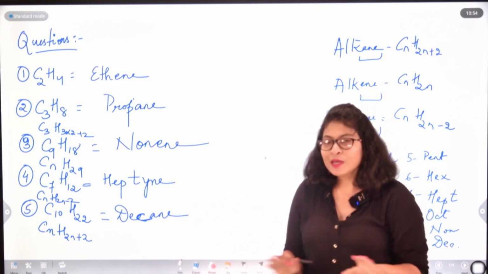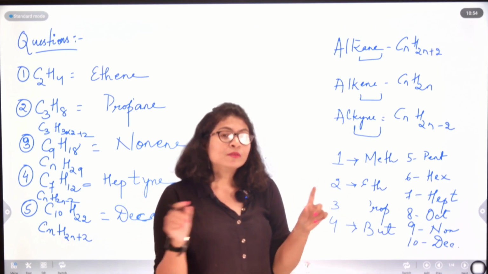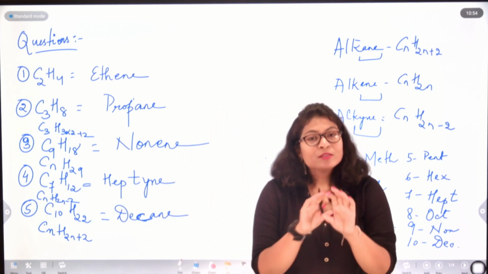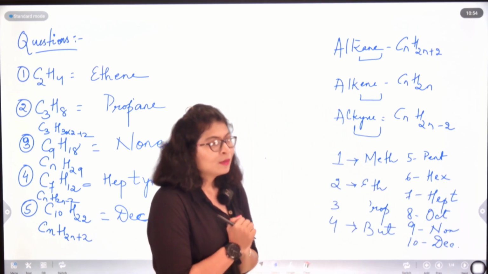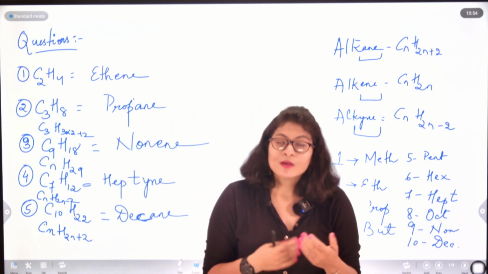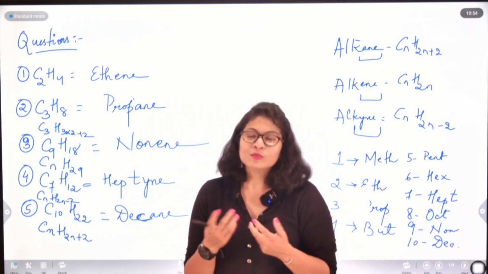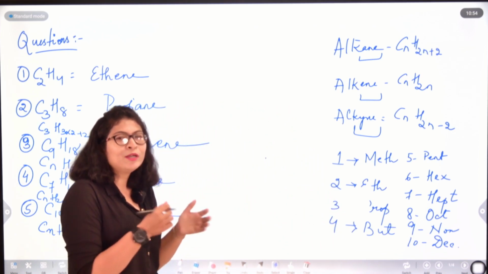Now, whatever we have dealt with till now was about straight chains. If carbon atoms were connected end to end in a straight line fashion, there was no branching. But what if branches follow, or what if a carbon atom is branched? How will it be named? Then the rules are pretty simple, they mostly follow the rules of alkanes but with a bit of deviation.